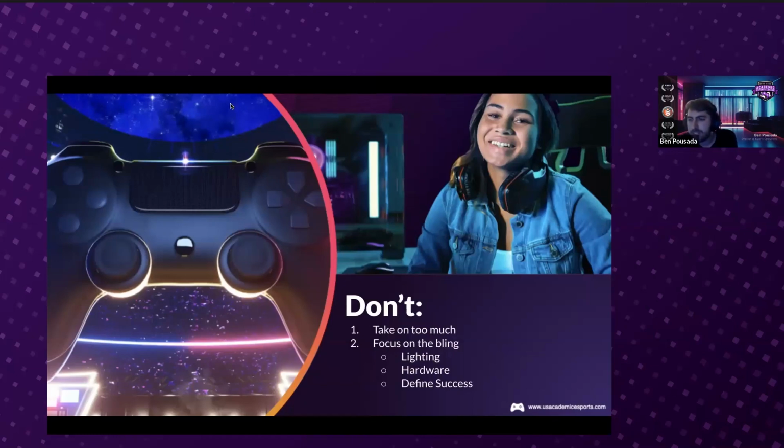It's about teamwork. It's about communication, collaboration, feeling like you have a place that you belong. These are the real tenets of esports. So don't define your success by your ability to win a tournament or win a championship. Although if you do, I mean, props to you. You should define your success primarily by how many students are you impacting? How many people are you really helping have a better educational experience? So that's going to include our second don't.